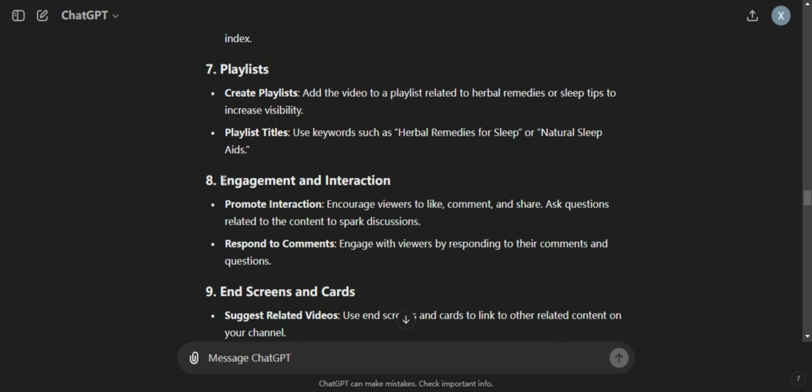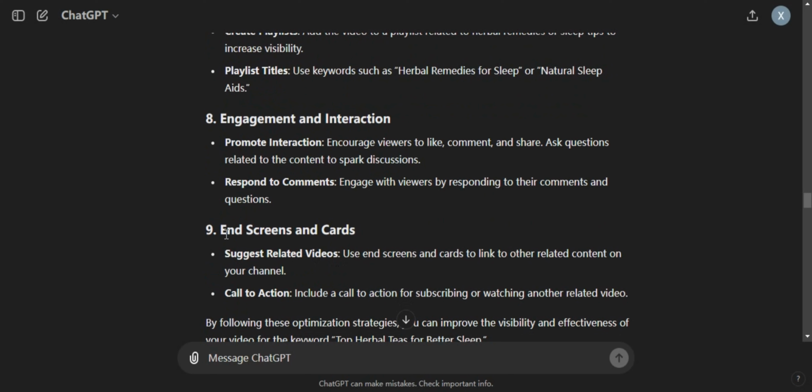Encourage viewer interaction by asking questions and responding to comments, which boosts engagement. Finally, use end screens and cards to suggest related videos, and include a call to action for subscribing or watching more content. By following these strategies, you'll improve your video's visibility and effectiveness for the keyword top herbal teas for better sleep.